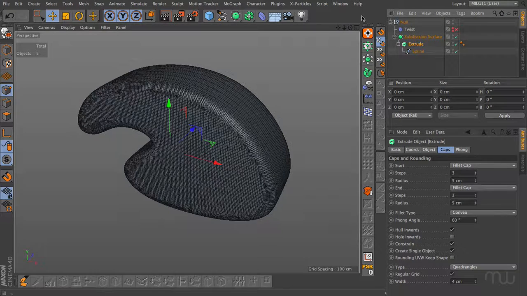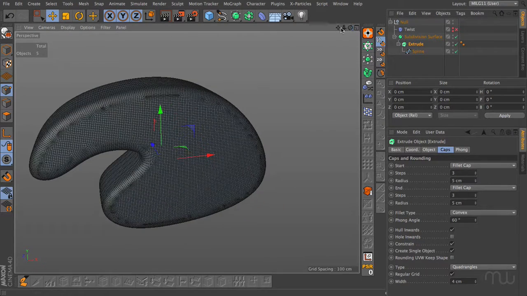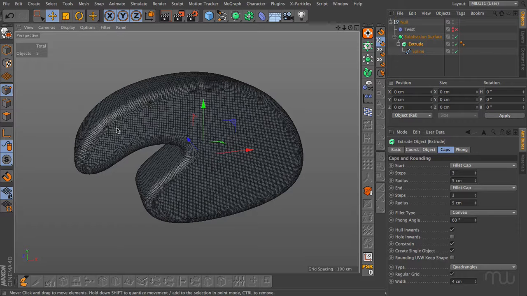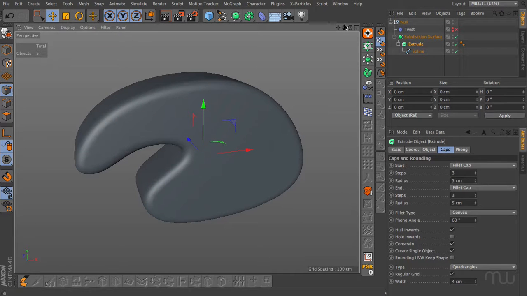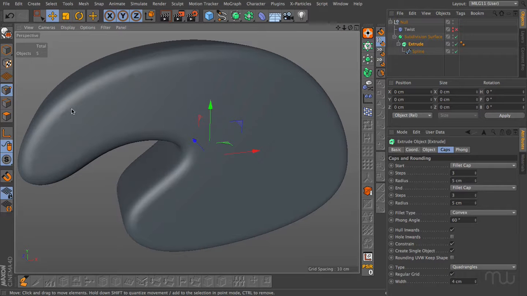But even then, when you subdivide, this rubbish is still going to exist, and it's still going to create lumps and bumps. And this is simply because the subdivision surface generator does not like this kind of topology. It wants to see edge flow, it wants to see good quad topology in order for it to smooth properly.